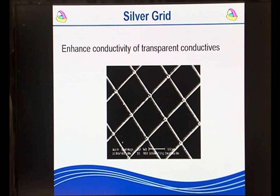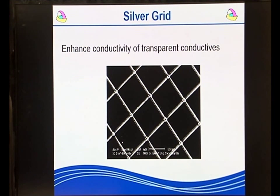Where might we use this? This shows a silver grid printed onto a P-dot coated substrate. When we are manufacturing wide area lightings, one of the issues is that you need a transparent conductor. Most transparent conductors are either ITO, which is brittle and not very flexible, or you have P-dot PSS, which is not excessively transparent and not very conductive either. So in order to end up with an even lighting across a 600 mm square tile, you have to enhance the conductivity of the P-dot by printing a silver grid. This shows a silver grid we printed earlier last year as a way of enhancing the conductivity of P-dot for wide area lighting.